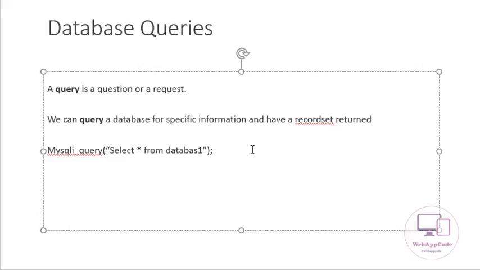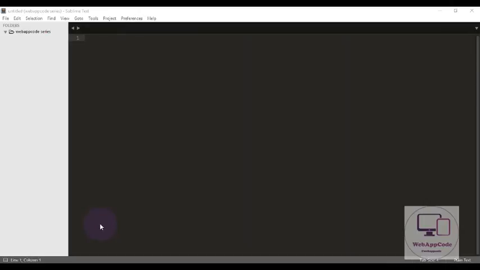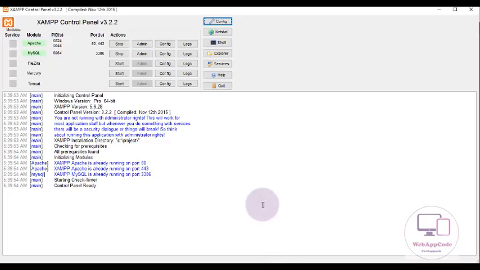Okay, let me not talk much and go to the coding. I'm using Sublime Text as my editor, and remember, the first thing you should have is the XAMPP setup. If you don't have it, the link will be in my video's description.